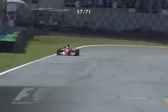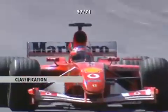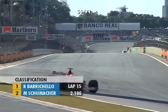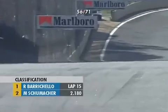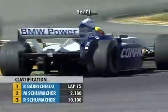What we're seeing right now is domination from Bridgestone. The first time we've seen that really all through the weekend. But Ralf now beginning to realise, and the team telling him, okay, you can start to push. You're 9.4 seconds behind Barrichello, 7.9 seconds behind your brother Michael. Here comes Ralf. Yes, indeed, Ralf Schumacher across the line, a 17.215. Barrichello is still the man who's really flying.